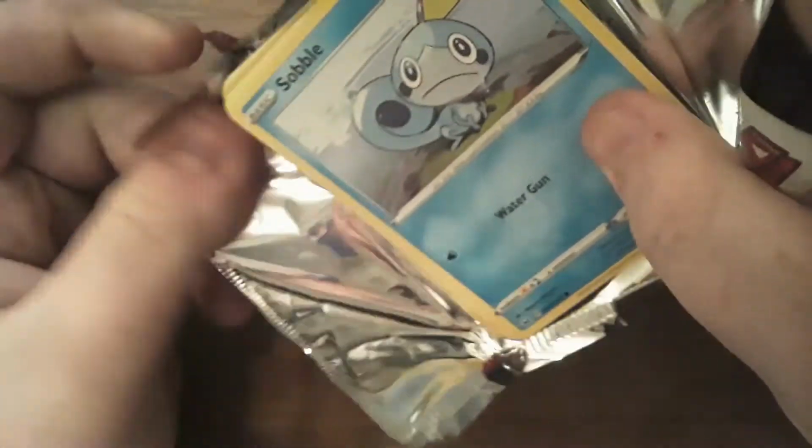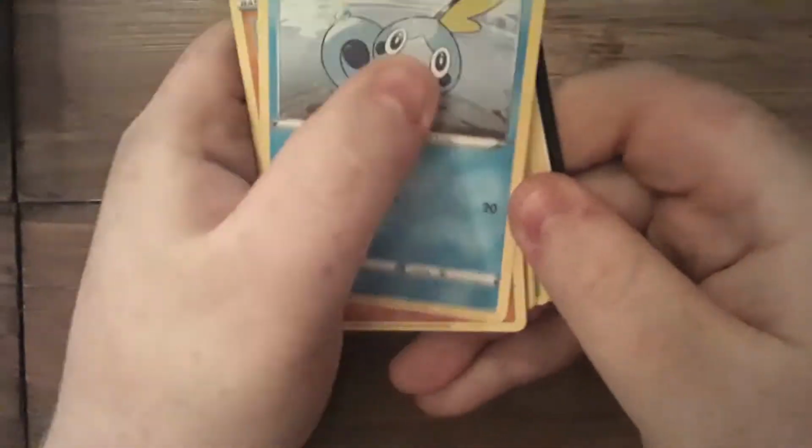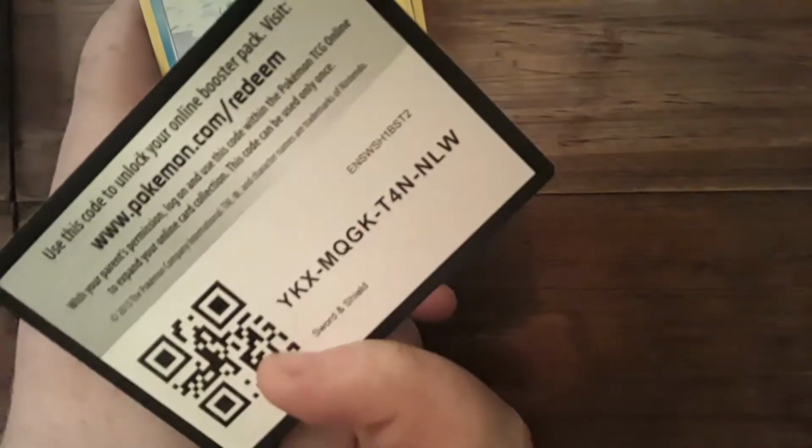Anyways, so we have our packs over here in these really cute Eevee sleeves from last episode. Needless to say, we're gonna try to go for gold. The hope is the gold card Zacian or Zamazenta. Here's the code card. Feel free to use that.